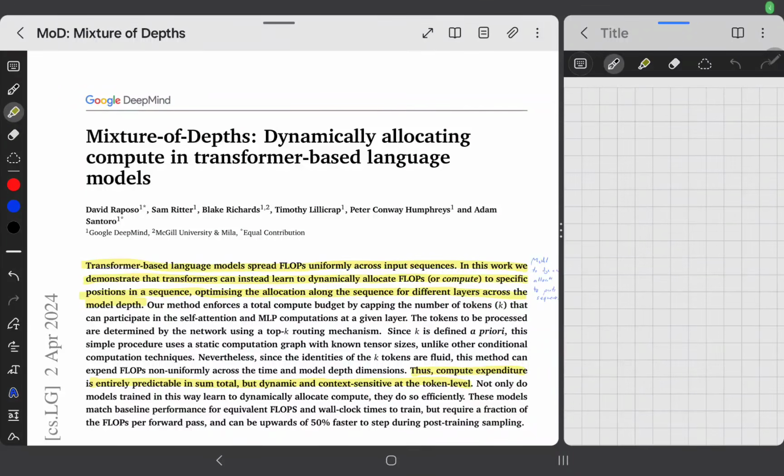Google DeepMind has come out with a new paper, and this paper essentially allows the transformer model to have a finite memory. So you give it a finite memory requirement, and it allows it to dynamically allocate how it's going to use that memory as it's sending tokens through the transformer model. It's quite an interesting model, and yeah, let's just go through it.